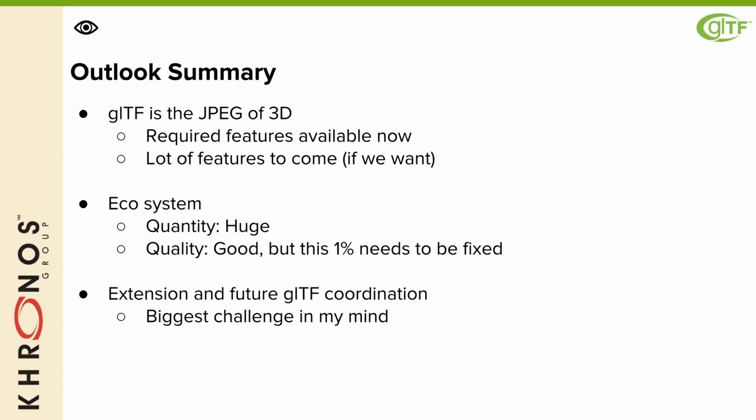Okay, let's make a summary, and I'll make it quite quick as usual. glTF is the JPEG of 3D, in my opinion. All required features are available now. As I said, you have the materials, you have the geometry, you can have animations, skeletal animation, you can have morphing. And if you want to extend it, it can be easily done. It can be really easily done, but that's also the challenge we are focusing on, because it can be done so easily. The point is, we have to discuss and agree which features should come and which not.